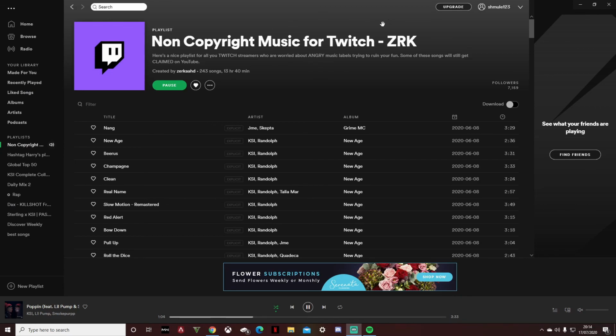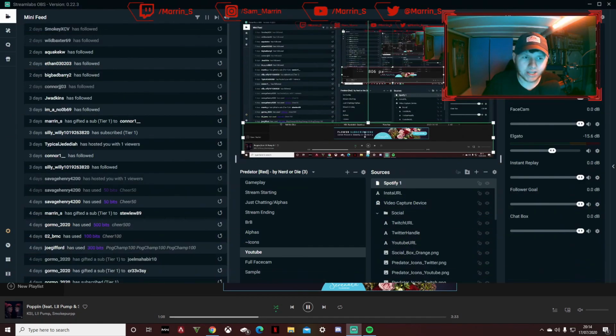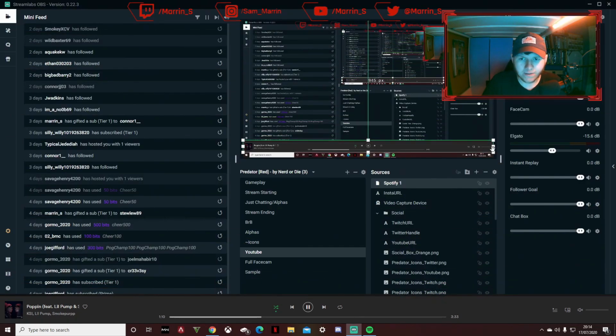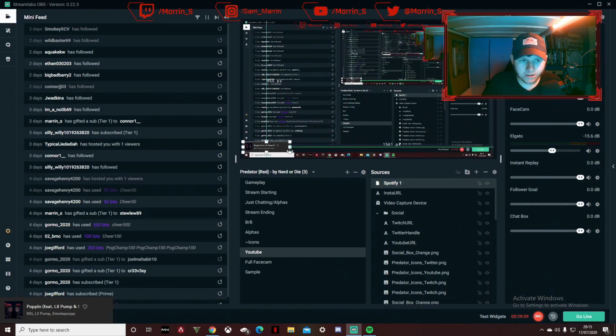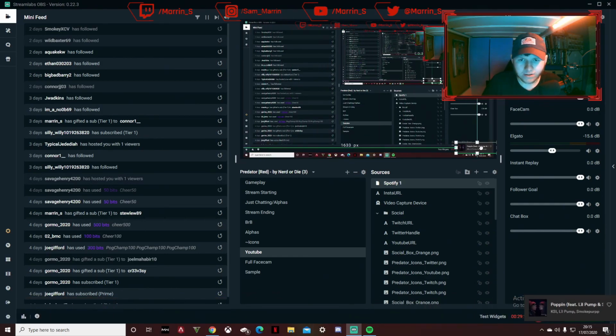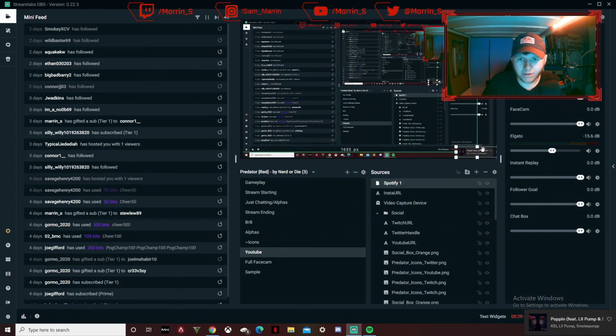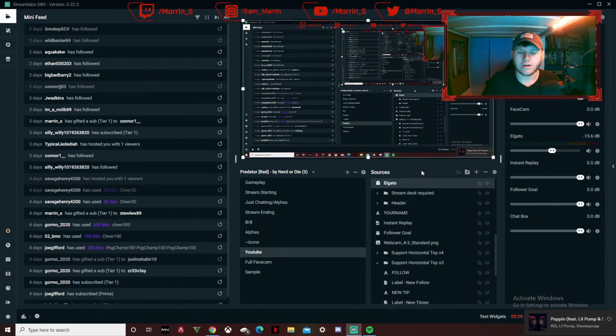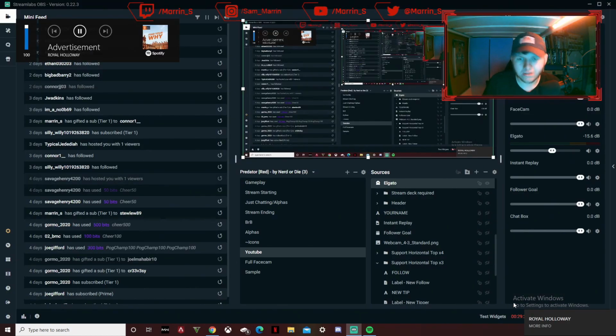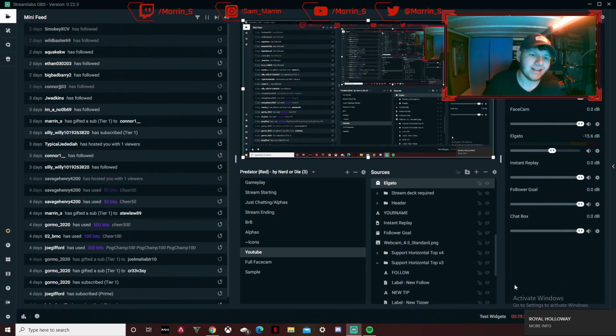Press done, and then you want to press Alt and use the arrows here to drag it down like that. Drag it across, and perfect. Stick that in the bottom right, and now our song is displayed on our stream. And every time the song changes, in fact, you can do it here. Every time the song changes, I've got an ad because I haven't got Spotify Premium, but you can see it, you can get the gist.